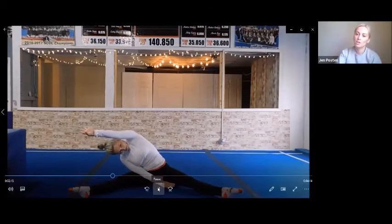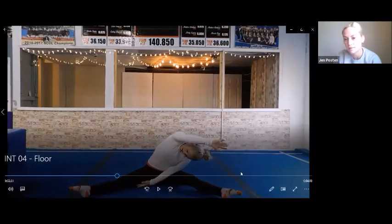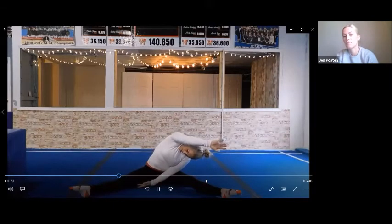Keep that arm over. Gigi, make sure your knees are looking up. That one knee's rolled back. There you go. Up and over to the other side. Same deal. Make sure that that arm is over your ear and not in front of your face. We want to make sure that our head is covered. Good. Keeping our belly in and that other arm in front of us.